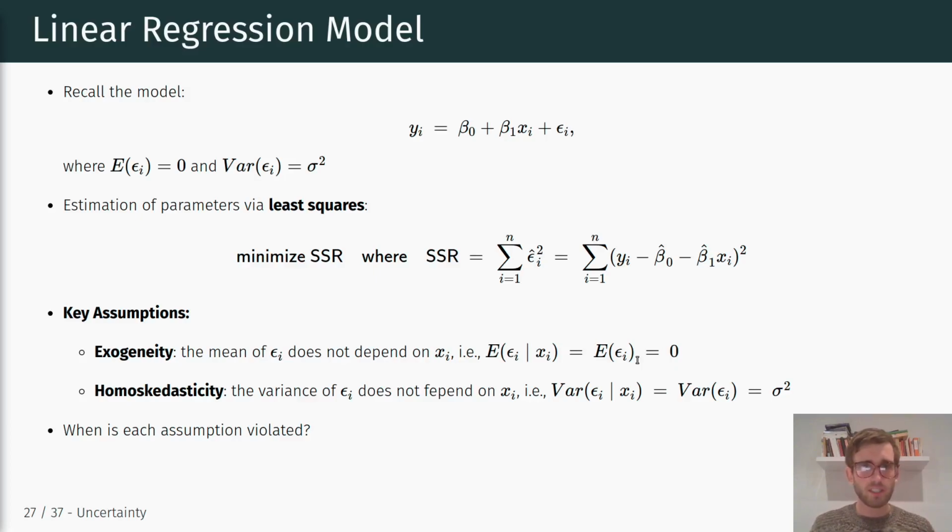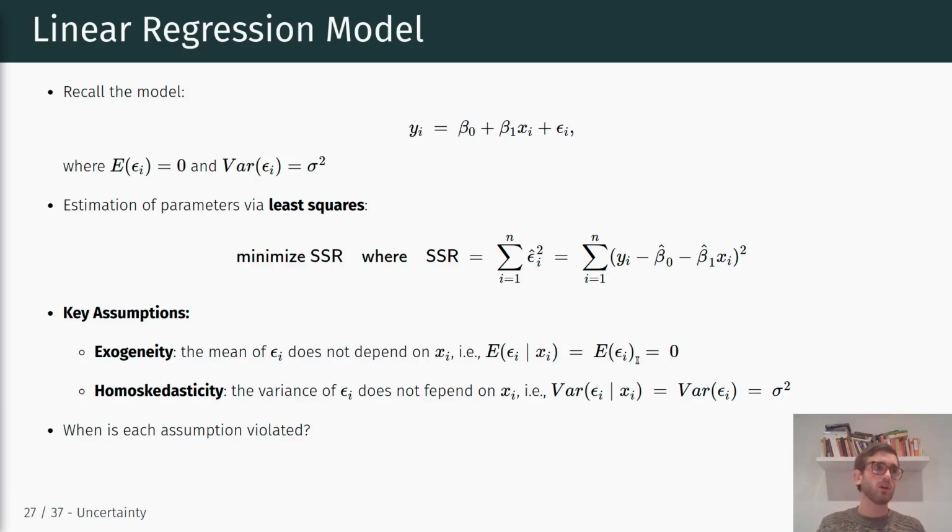The homoscedasticity assumption is a little bit more tricky, but we can still think about examples where the error variance is larger or smaller for different subgroups of the population, right? For example, if you look at gender differences, the error term for men is larger or smaller compared to women, and that's a case where the homoscedasticity assumption is violated.